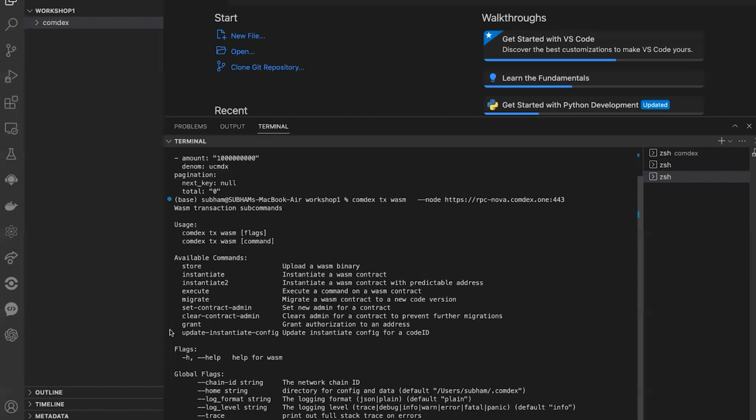So this is a brief explanation of how CosmWasm transactions work and what the key core functionalities of CosmWasm are. In the next workshop, we will look more into how to create a new project and the different key points in that project, and based on that, we will be writing custom logic.